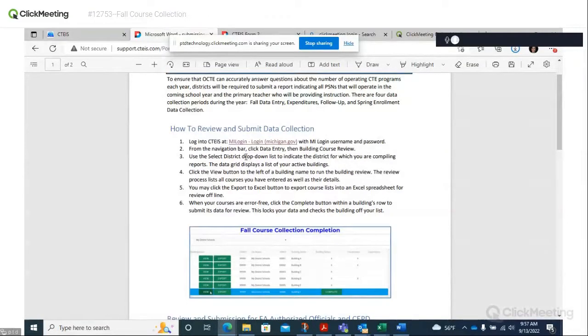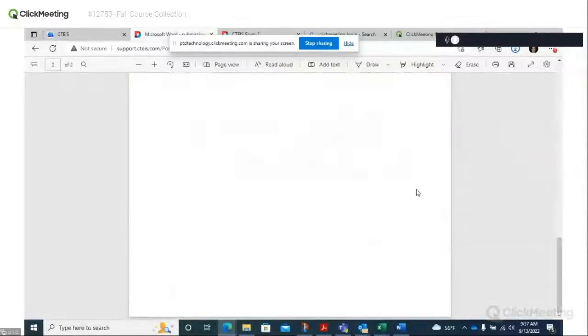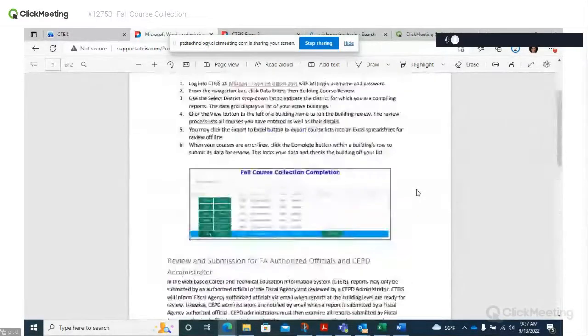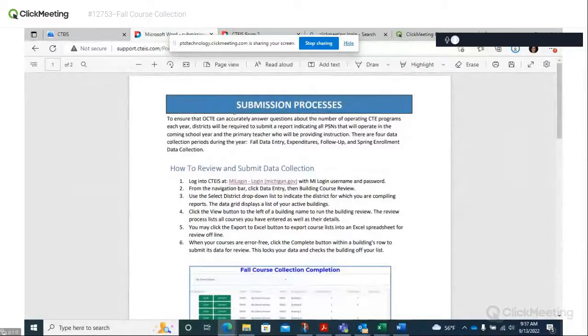Okay. And if there's some errors or corrections need to be done, it goes back the same way from the CPIT to the fiscal agent to the building reporter. That's how the system works. So we don't want to jump lines and not go with the process. So this is the submission process. And I'll show you these screens.